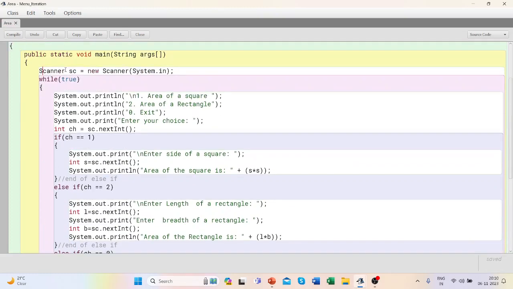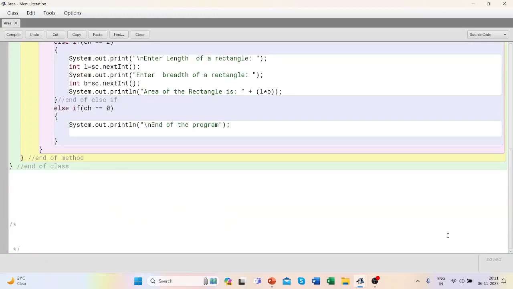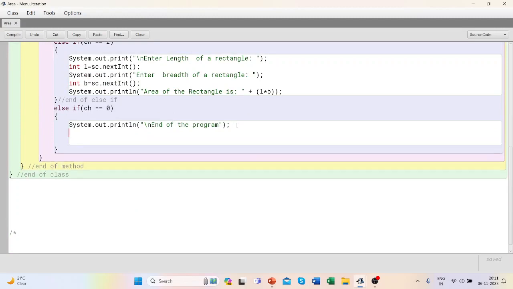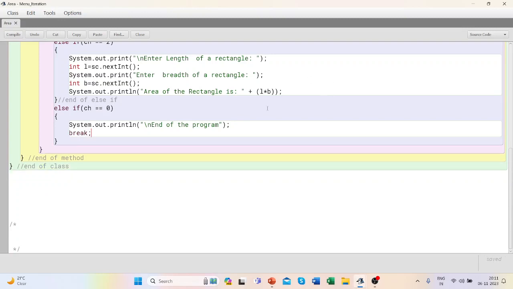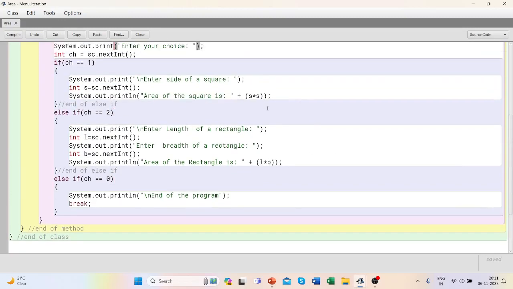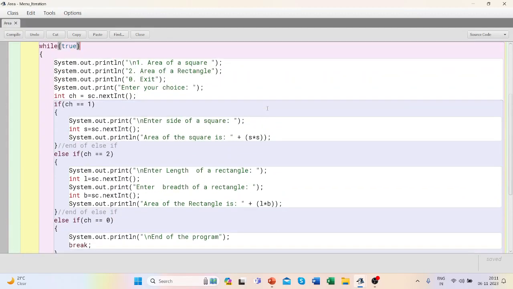This scanner, no need of declaring again and again, so that part we kept outside. But the menu is to be repeated, choice to be taken, and so on, repeated. Then this while loop cannot be stopped unless we use a break statement, because while true is an infinite loop.